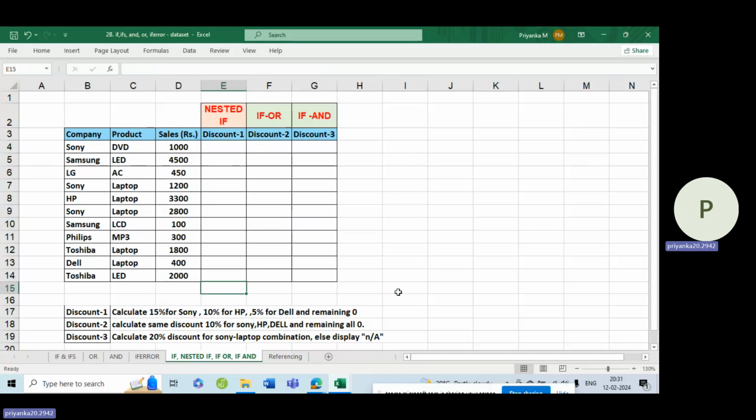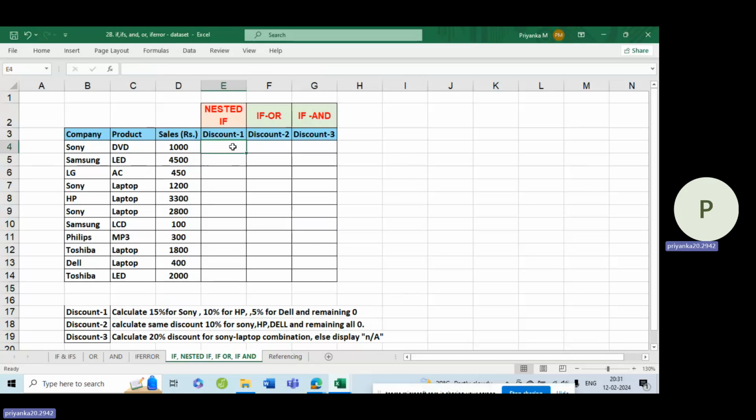So what they are asking is, let us say a customer is asking for these so and so brands, so and so discounts are applicable, and for the remaining it has to be entered as zero. So now what you can do is you can directly use the IFS function and work on it, but you also have to know that you can also work using the IF function. That is nested if, you can use it here.